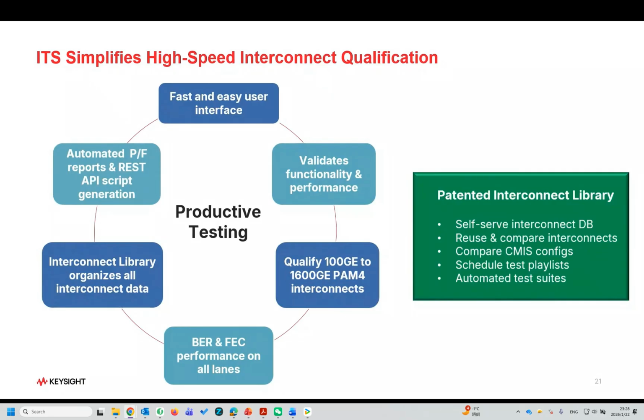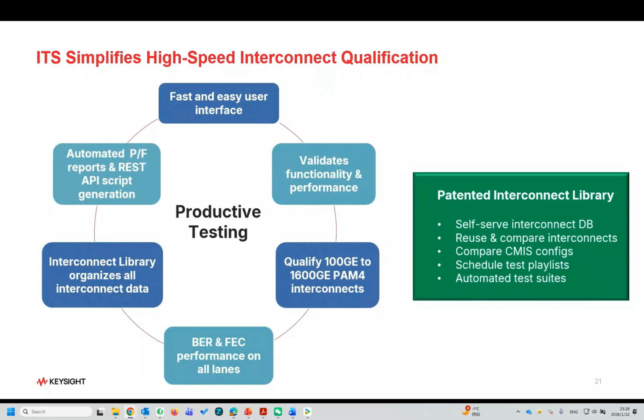You can qualify 100 gig PAM4 to 1600 gig PAM4 interconnects. So it's meant to support what we call the 800 gig and the 1600 gig speeds. It does BER and FEC performance on all lanes with all the statistics that we just talked about previously. And it has a unique patented feature called the Interconnect Library.